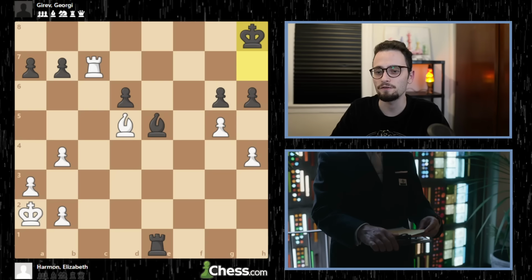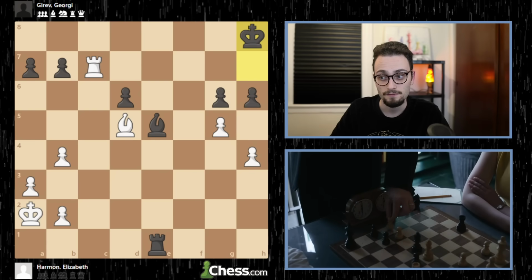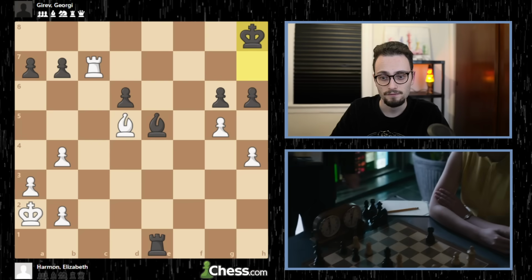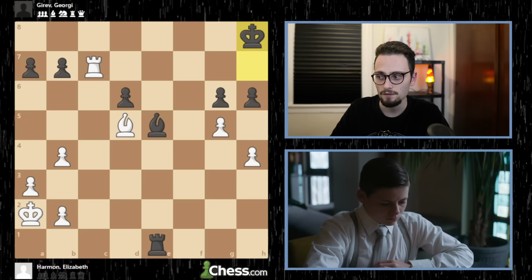So this is the position the following morning. And here... Pawn to rook 5. Beth Harmon plays pawn to rook 5.